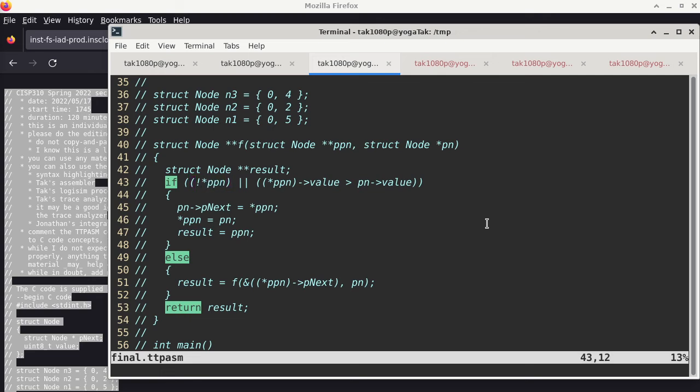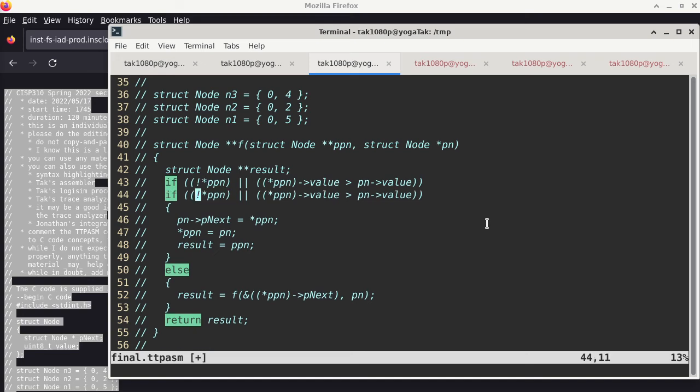Say it again. So you're checking if it's null or not, right? You're checking whether it is 0 or not, basically. And if it is 0, that makes it true. In other words, this notation here, okay, let me just copy and paste so this way I don't destroy the original one. This notation is really truly saying the same thing as that. It just wants to see if ppn is pointing to a null value.